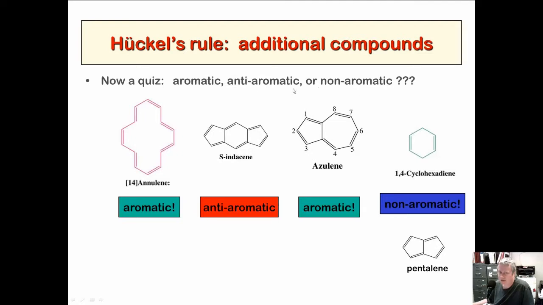And the question then comes down to contiguous sp2 centers. Yeah, we got contiguous sp2 centers. Everything's sp2, right? They're all alkene carbons, basically. And is it a big ring in that it can bend over and become non-aromatic? No, those are tiny rings. Those are 5-member rings, can't contort in a way that would make it non-aromatic. So this one is anti-aromatic.